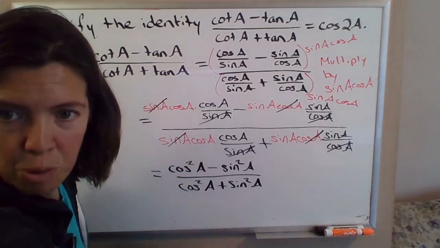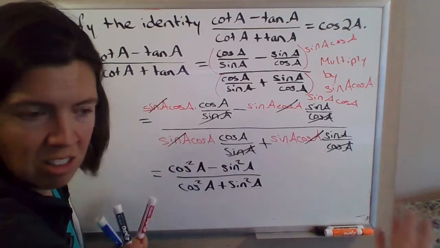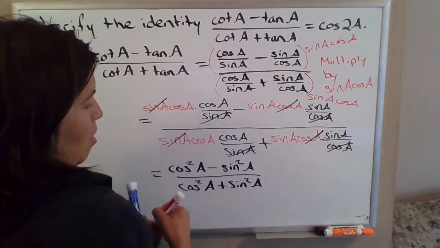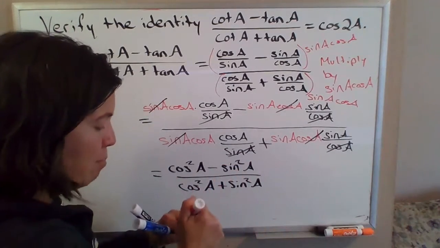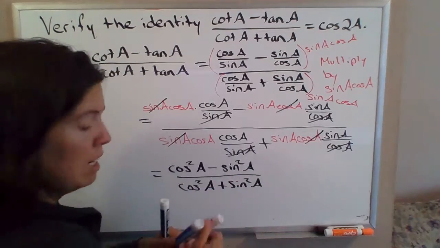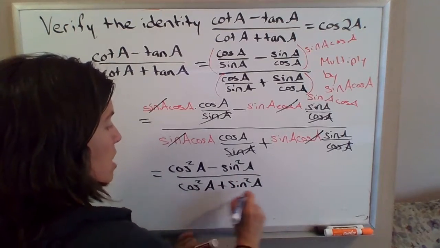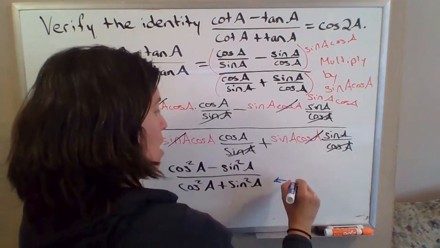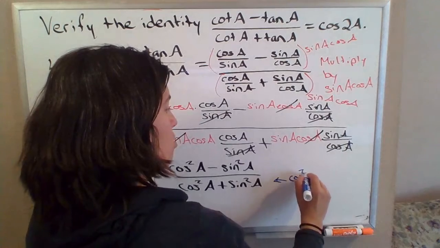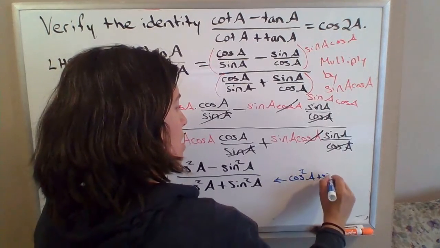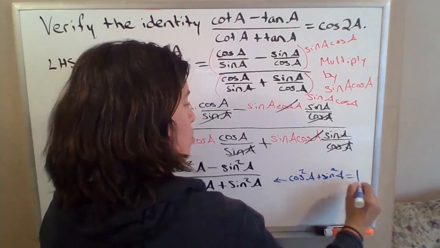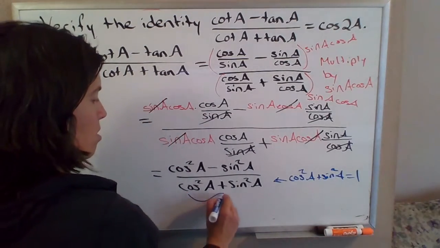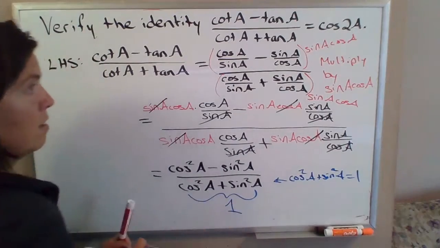Now, this is where it really helps to memorize the fundamental identities. Even if you're taking open note exams, which during these online semesters, many students are. But still, having the fundamental identities in your head, like the Pythagorean identities, helps because this should catch your eye. Cosine squared plus sine squared. It should jump out at you, and you remember, oh, hey, cosine squared plus sine squared is equal to 1 when you have the same angle inside here. So this denominator is just equal to 1.